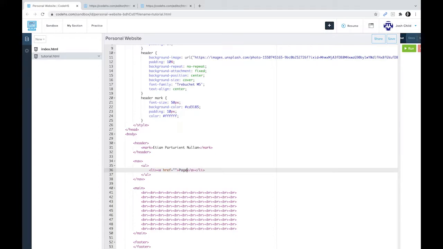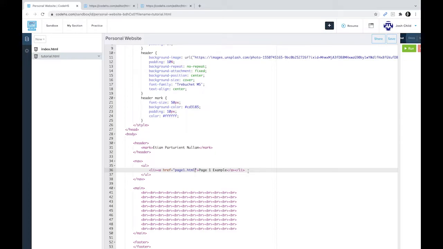And then we can just do page 1 example, and I'm just going to put that, but this can be whatever page you want. And the href should be whatever it is, like page1.html or index.html or whatever. So that's what goes there. So I'm just going to, for example purposes, I'll just leave in page1.html.